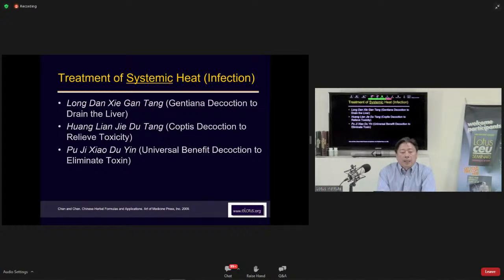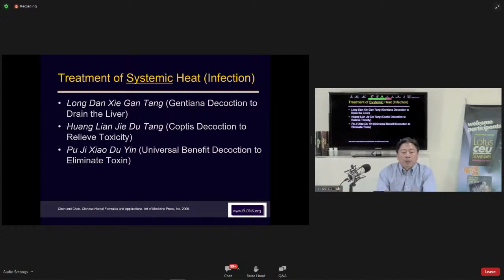Okay, and then to switch gears, the ones prior to here, like I mentioned, are to treat a localized area type of heat, or localized herbal antibiotic formulas. These next 3 are what I would consider formulas that treat a broad part of the body, or you can consider them broad-spectrum herbal antibiotics that treat systemic representation of heat and infection.